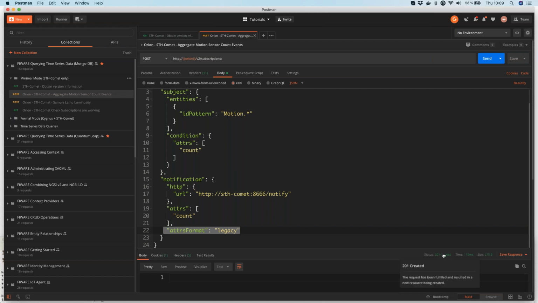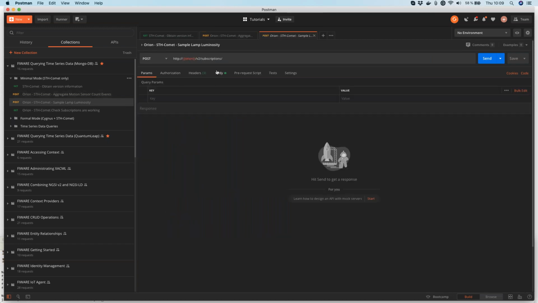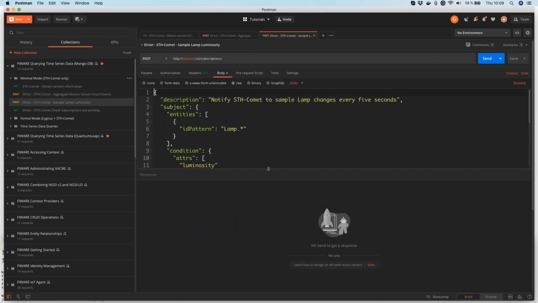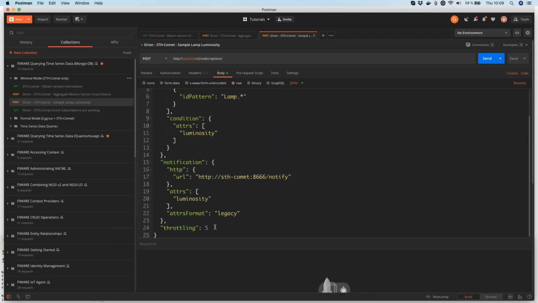it just gives me a subscription created, as you'd expect. And similarly, if I want to do something like streaming data, same sort of thing. This is the lamp, but you can also add in throttling. This means that we are not overloading the component by putting lots of information. All I want from the lamp is actually to find out what the maximum and minima are. So I don't want to have a count of everything. Obviously, if I use throttling on the motion sensor, I would potentially be missing events. Whereas here, I just want to sample the lamp on a regular basis to find out what's going on.